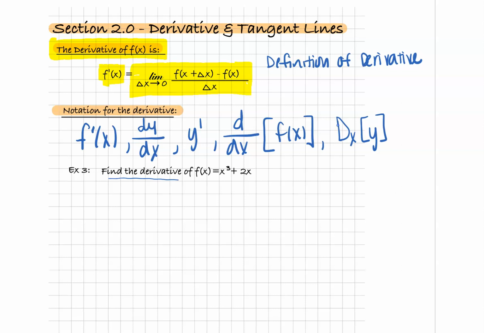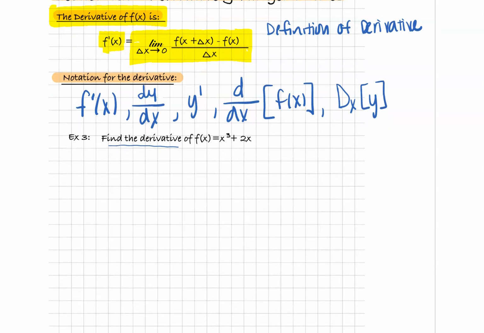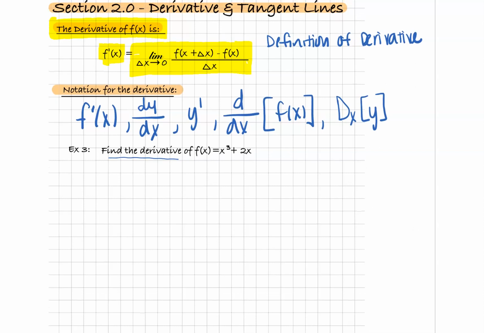So this makes sense that we would have some kind of equation because that thing's kind of curvy and moving around, so it is going to have different slopes along the way. So this says find the derivative. First thing I'm going to do is write the definition of a derivative, this long form here: what is the limit as delta x goes to 0 of f of x plus delta x minus f of x all over delta x.